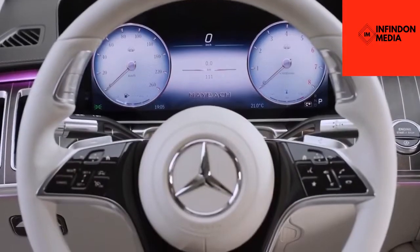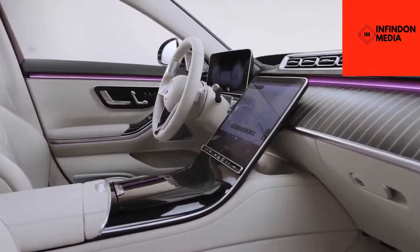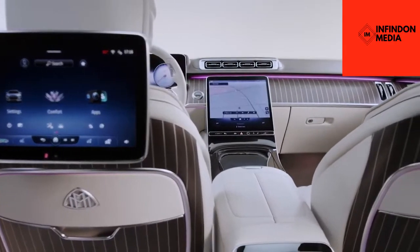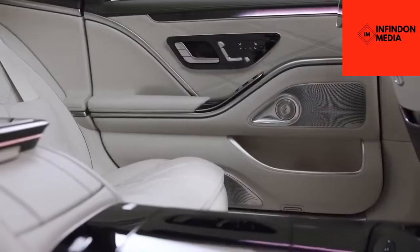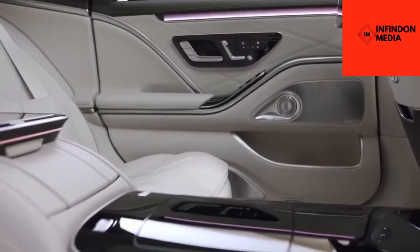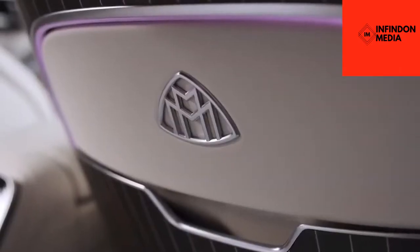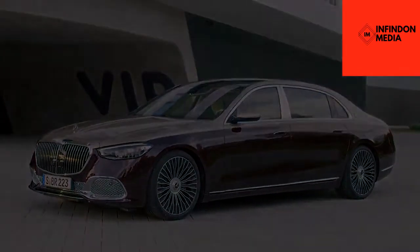The interior is fitted with the finest quality NAPA leather, a refrigerator, a total of 4 screens, and massaging seats. Such a heavily appointed car needs all the power it can get — therefore, you can also get it with a twin-turbocharged V12 engine that puts out over 620 horsepower. The Maybach S-Class is also fitted with next-generation autonomous driving aids, which enable it to drive and park autonomously under certain conditions.